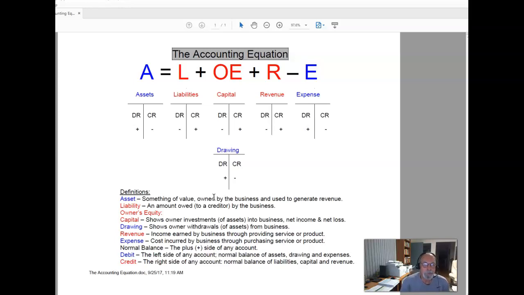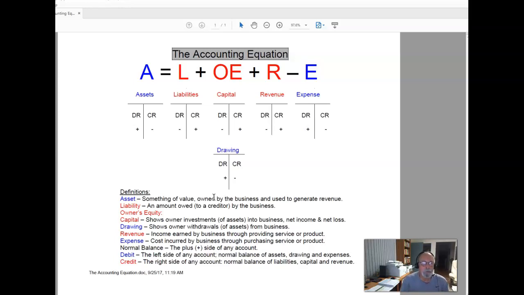I have been using this handout for a long time in all of my classes since I started teaching. I developed this after, I don't know, a few years and thought that just having a simple handout like this would probably be a much better way to introduce this very important basic piece of information in the study of accounting, the accounting equation.